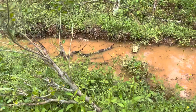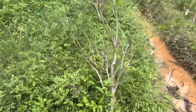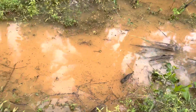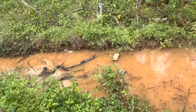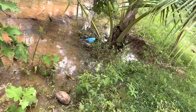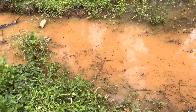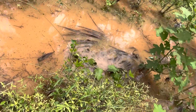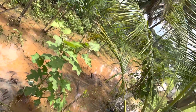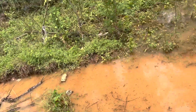Friends, we had dug hundreds of trenches, each of three feet width, three feet depth, and you can see all the trenches filled with rainwater. This is an excellent method for conserving the water — it prevents soil erosion and this water is going to percolate into the roots of the coconut trees and surrounding plants. It acts as an excellent source of water conservation, and all the vegetable waste leaves which we have put in the trenches are going to disintegrate and form excellent organic manure. You can see water everywhere — not a drop of water going out of our farm.